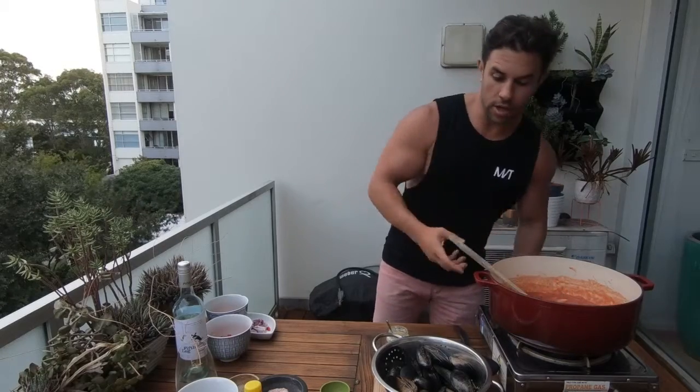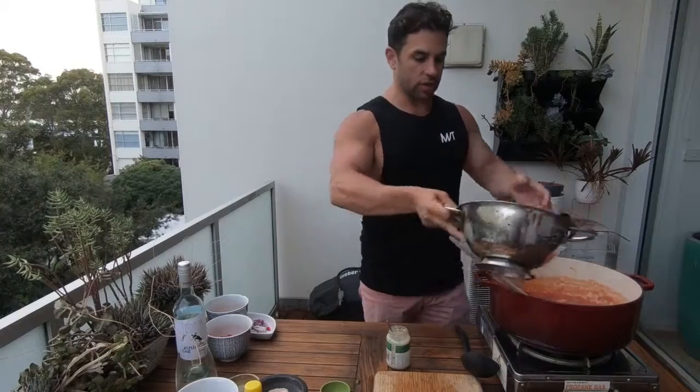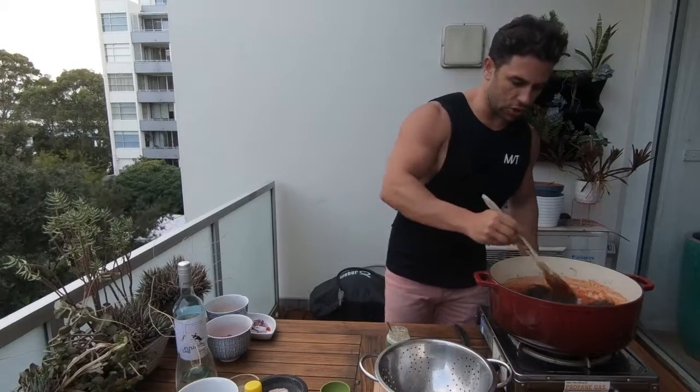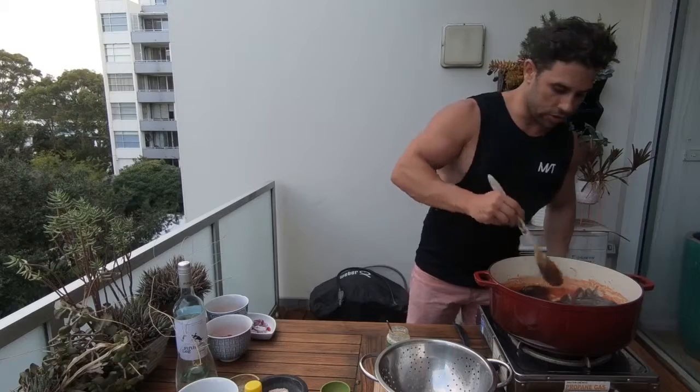So what we're going to do now is we've got our debearded mussels. We're going to go in there now that it's boiling. And you know what? These guys don't take too long to cook. So we're going to stir these through. Can you come in and get a little bit of a look at this? It looks so good. It looks so good.